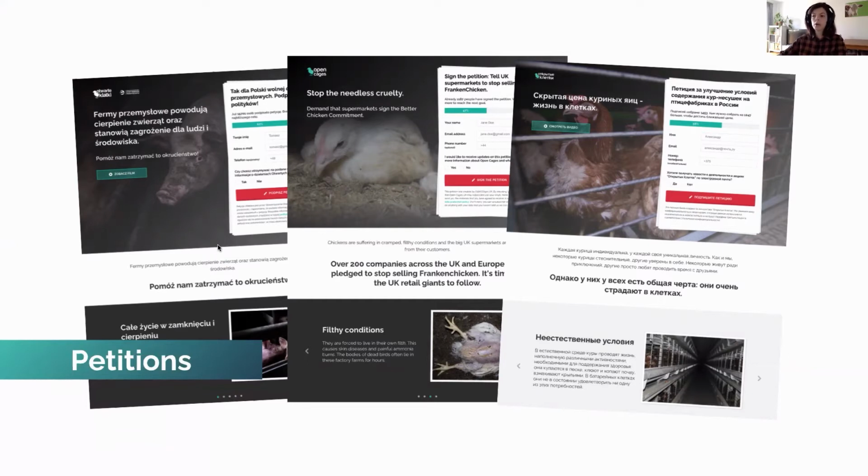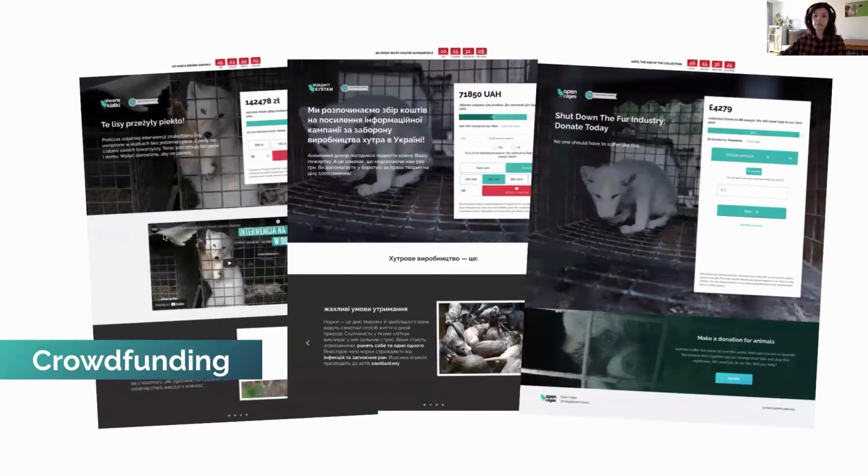We also have crowdfunding templates, which are optimized for fundraising purposes, and they focus on acquiring new donors and new donations. They also can differ a little bit from each other, depending on the country. We have, for example, different payment widgets or payment options, but the code and the template mechanism is the same.